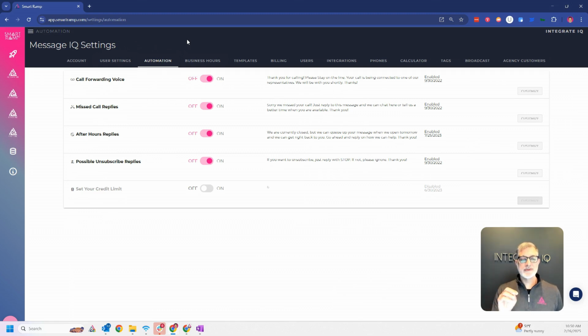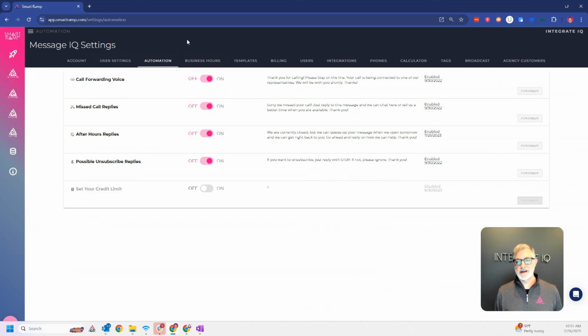And you can configure what those business hours are and when those automated responses go out. And then possible unsubscribe replies. So the carriers automatically opt people out if they hear a stop reply to a message. Our platform does that as well, but you can configure additional keywords like unsubscribe. Some of our customers include cuss words, right? So if we identify a cuss word being replied back, we will opt someone out. So here you're able to set what those unsubscribe replies are.